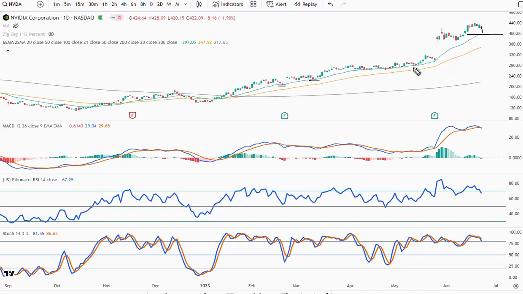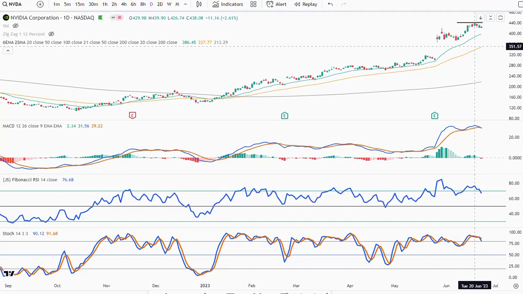No, because this was the previous swing low, so the sequence of higher lows will still remain intact. Only if it breaches this level will the sequence of higher highs and higher lows be breached. But we're not there yet. So even if it wants to pull back a little bit, I think it can do so without jeopardizing the current trend. And the resistance remains right here, which is the previous high, and that's around 440.